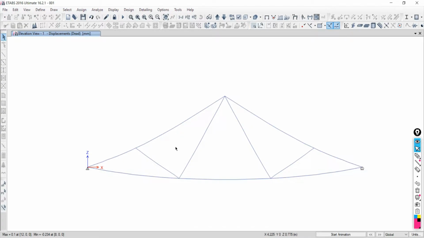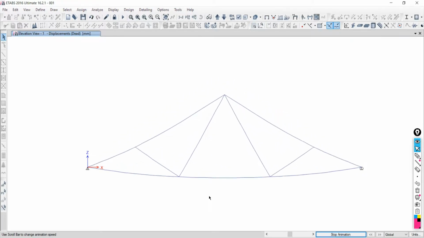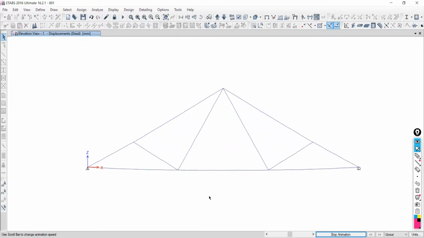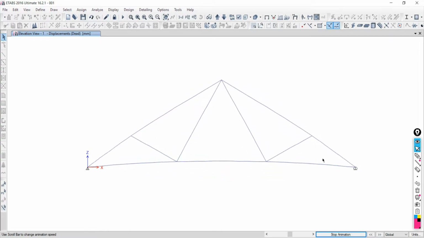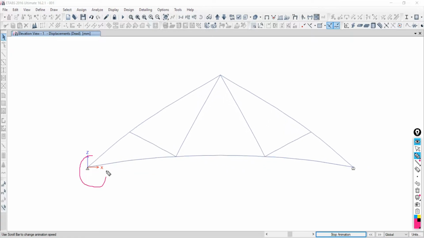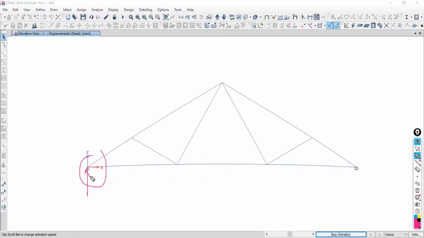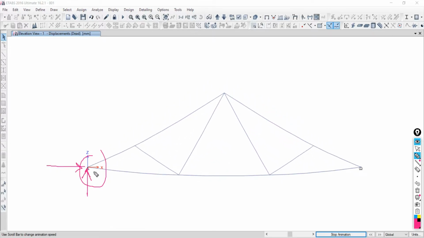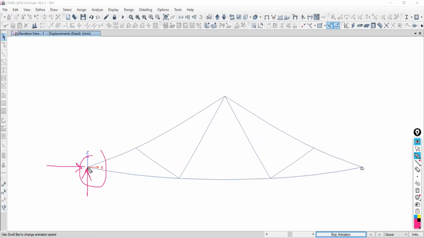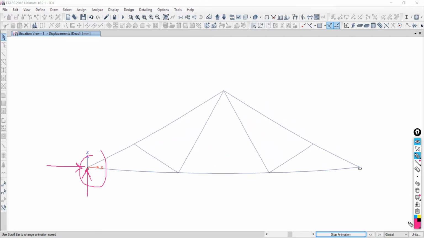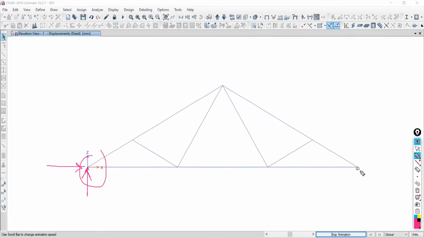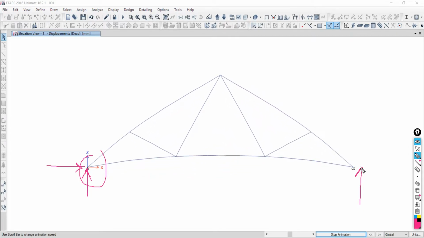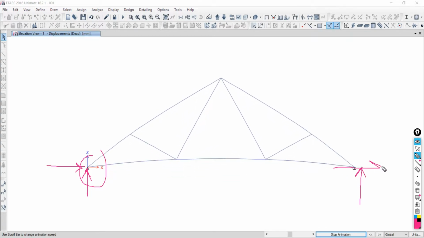If you want to see the animated shape of your structure, you have to click on start animation. See how smartly it is showing that the left side is the hinge support, which means there is a reaction on the downward side and restraint from this side. So your joint cannot move in any direction, right? But for the roller, the roller has restraint only from the downward direction, and there is no other restraint. That's why it is moving in this direction.